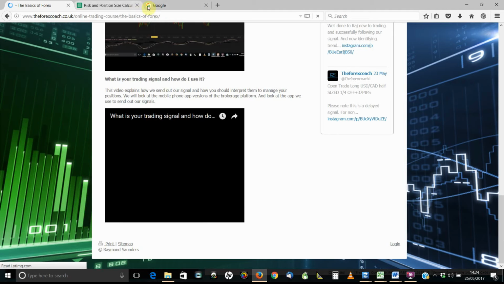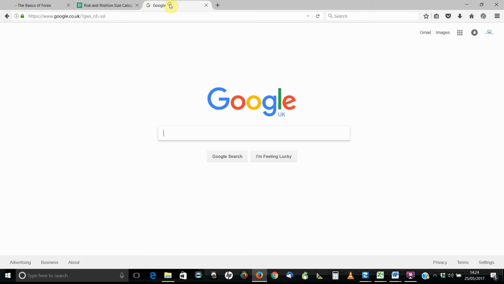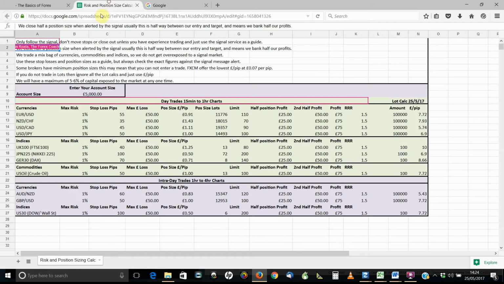What that means is if we're trading a position and it is up, say £100, then we're banking £50 at this point, and we are closing half the position down. So if the position is £3 per pip, we're closing down £1.50 per pip. This is what we do, at the halfway point between the entry price and the target. In this scenario for the Euro-US dollar, the target's 110 pips, so halfway would be 55 pips. We would be banking half at 55 pips.